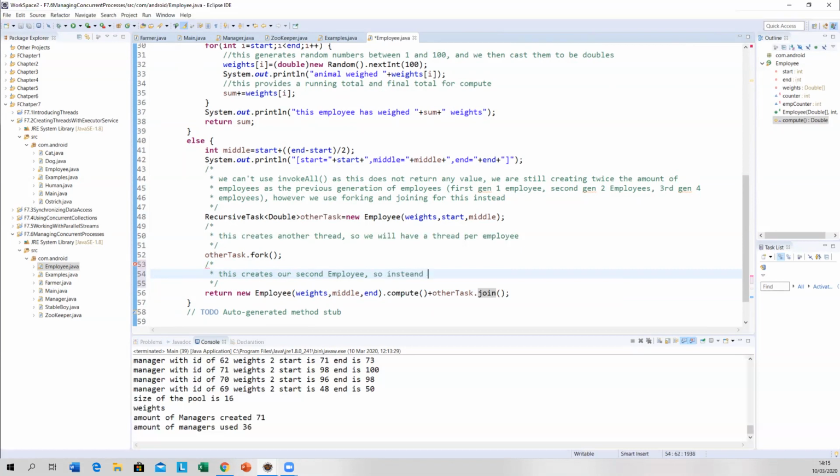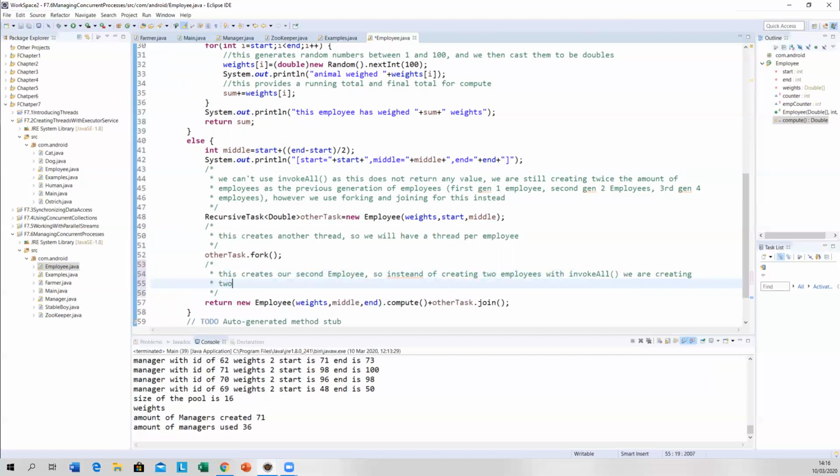So instead of creating 2 employees with invoke all, we are creating 2 employees with a combination of fork and join.